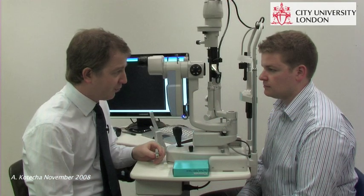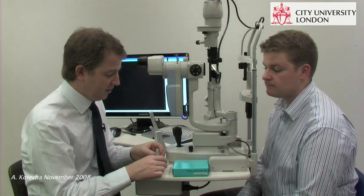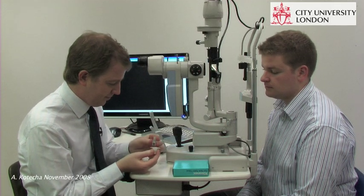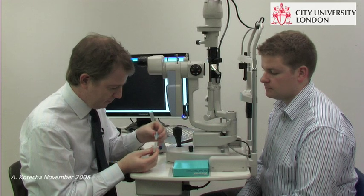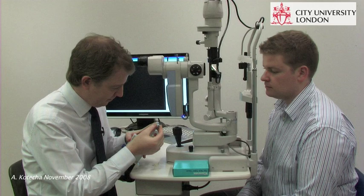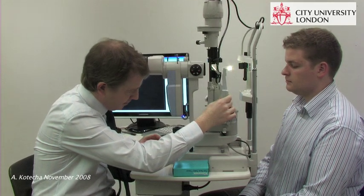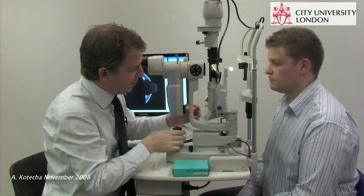Now I'm going to check the pressure of your eyes using the dynamic contour tonometer, and to prevent cross-contamination I'm going to use a silicone tip. And I'm going to place this in the device and mount it on the slit lamp, ready for use. And if you could come forward, please.